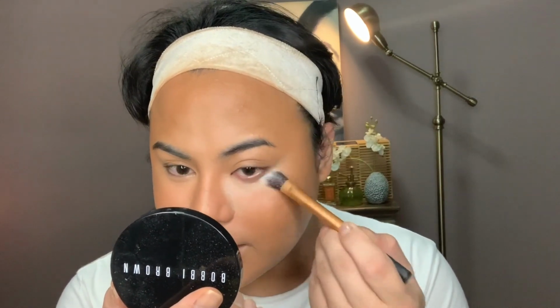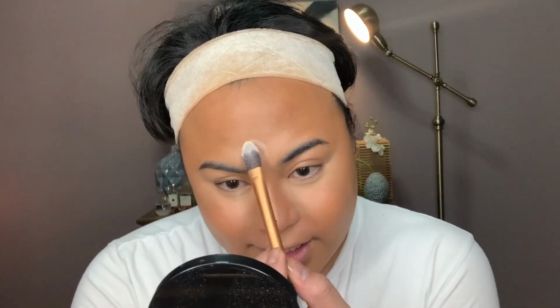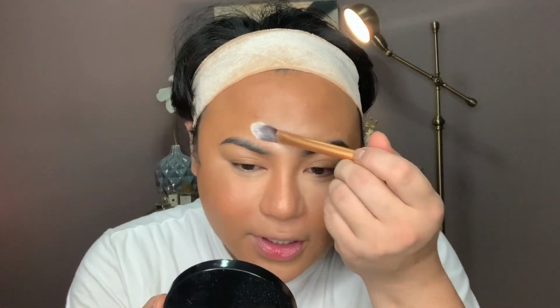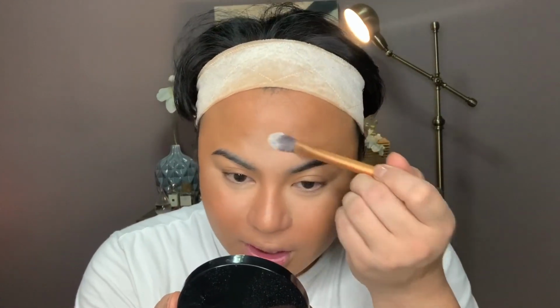So unahin ko munang iset yung aking mga highlighted area. And next, itong forehead ko. So ginagawa ko is pinapress ko lang din siya. Ba't hindi ako naglalagay ng sobrang daming powder?